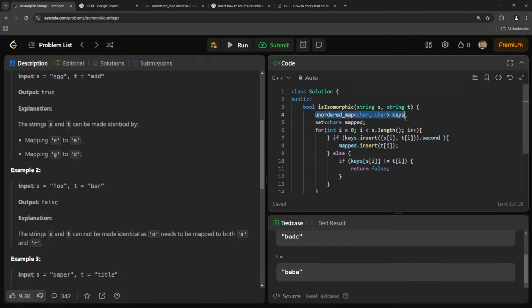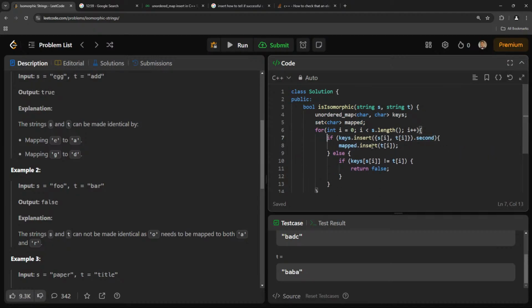I think I need an unordered map. So if T inserts... Actually, no, I don't need that. Okay. I think I'm really close, so just need to think about it a little bit more.